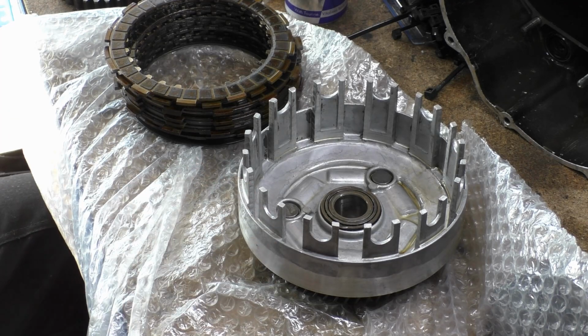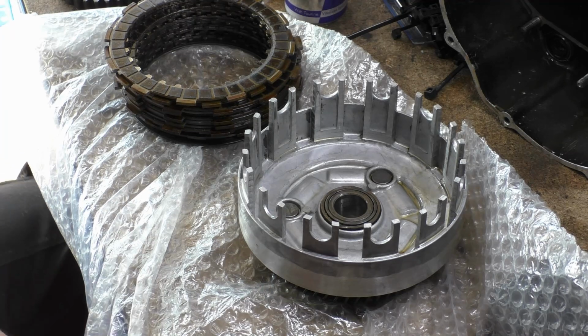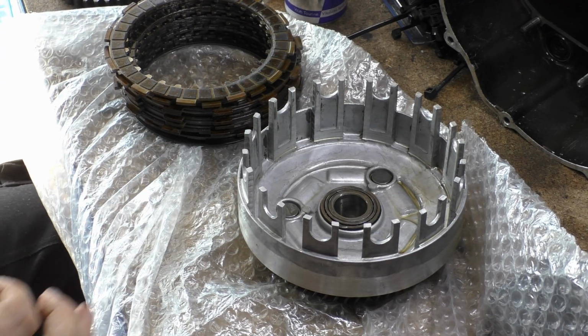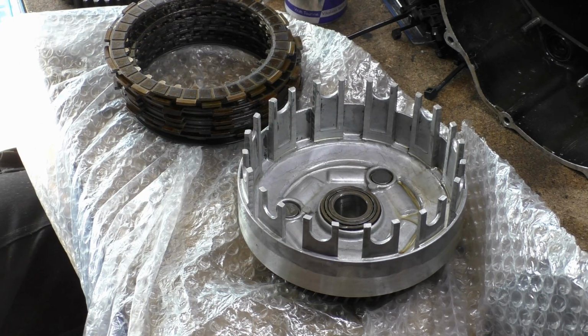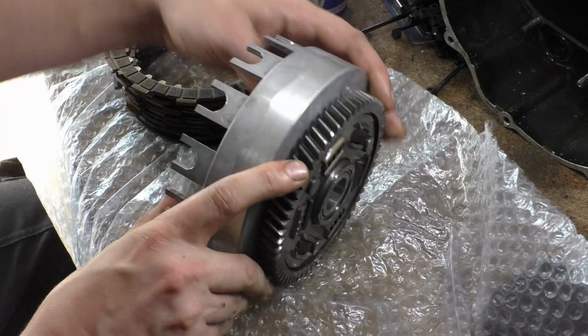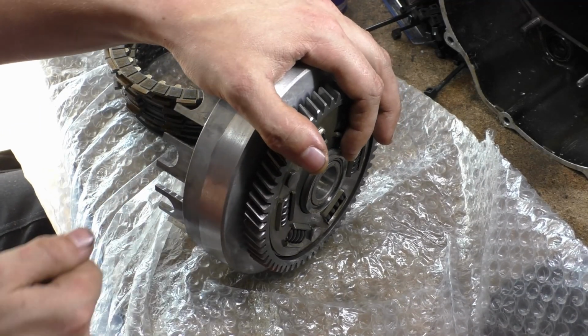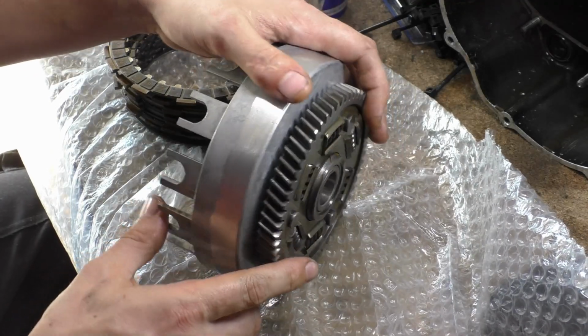So I've seen these guys. There's loads of videos on YouTube. Big coarse cut file, and just keep on going until they disappear. Well, you've got to be more accurate than that. Get yourself a really fine cut file, so every pass that you take, you're taking away very little. Really take your time. Do it in really good light. Set it up like this, not on this, this is all slippy and slidey, super slippy. Just sit here and take your sweet time, go around and do each one.